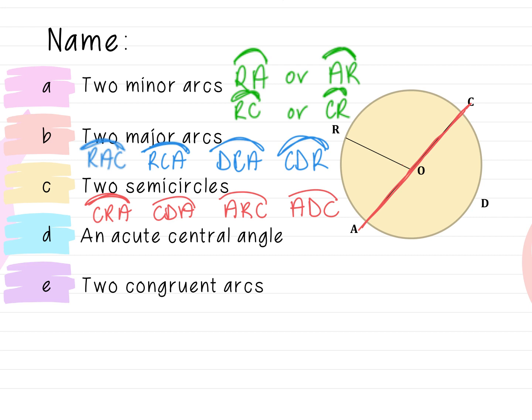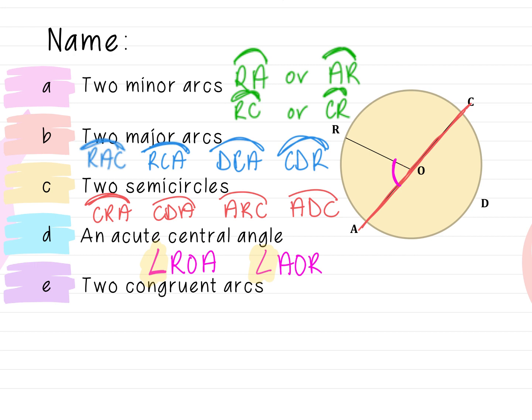ROA. It has to talk about the specific angle. So if you're just giving me RA, you're not giving me an angle. Remember, naming angles, it has to be 3 letters. So how you're writing this is angle. Okay, so you have to have that angle symbol, not an arc symbol. They're asking for an angle. Angle ROA. Or if you wrote angle AOR, those two are the same. You could write either one. But the most important thing for this one is that angle symbol. Do not write an arc symbol. You would get it wrong.